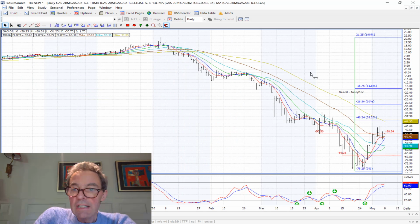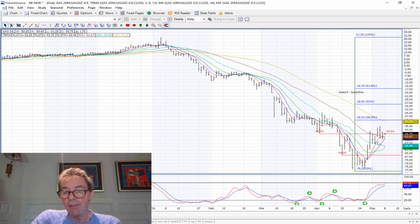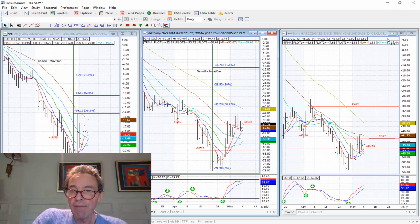The June deck needs to get over minus 5050 to have another poke higher towards the minus 41 area, the 55-day, but it struggles when it gets up to 45, so be careful there. It's okay whilst above the 5 and 8s at 52.75 and minus 54 area. So it's in reasonable shape and still staying above the 5 and 8s.